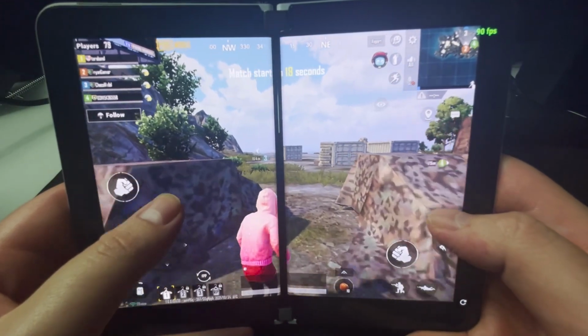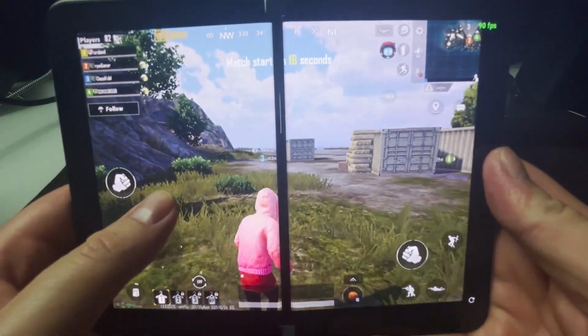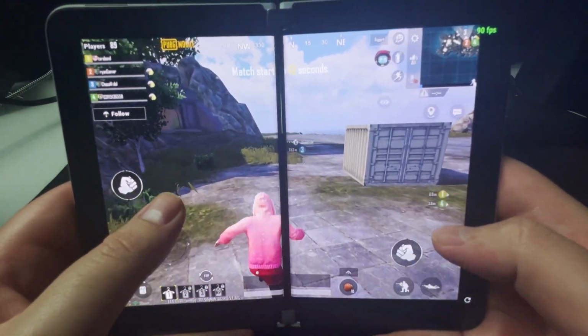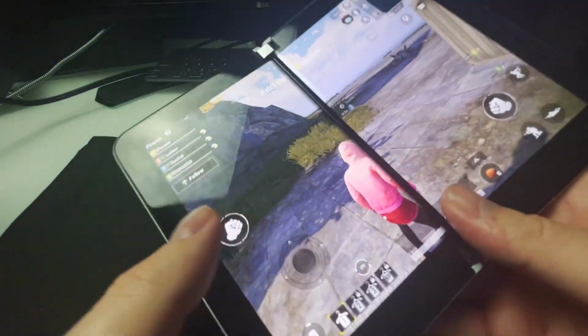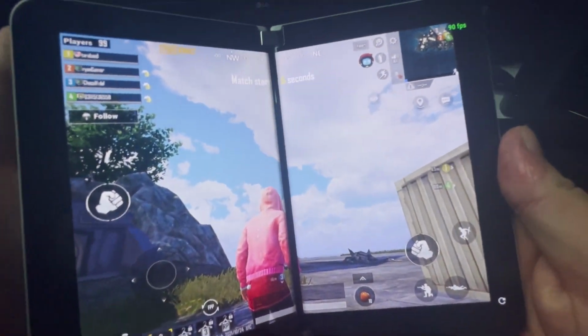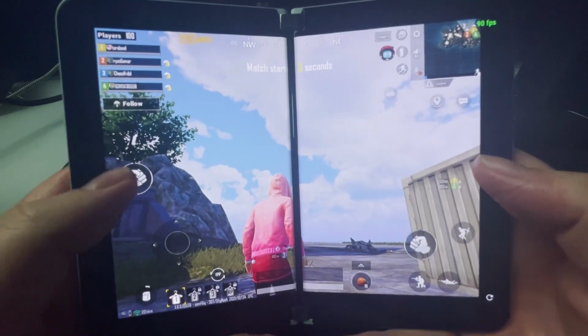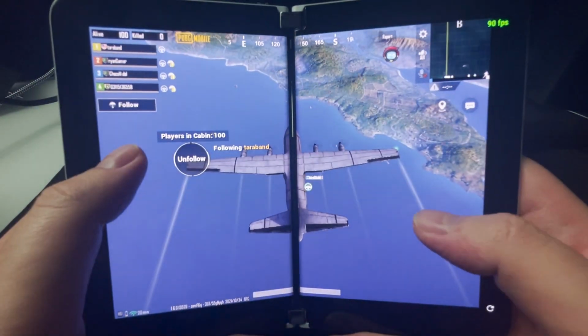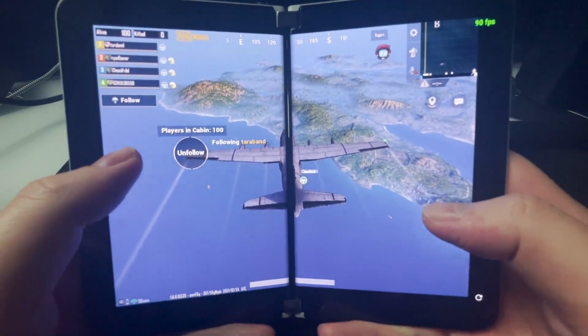Now, that hinge down the middle, that all comes down to your personal preference if it is a big deal or not. Me personally, I don't really think it's too much of a big deal. Now, the thing about Pubg is you can't really play it in this orientation, so you have to play it like this. And you guys can see there is actually light bleeding in behind the device because of that hinge down the middle. So, all right, here we go.